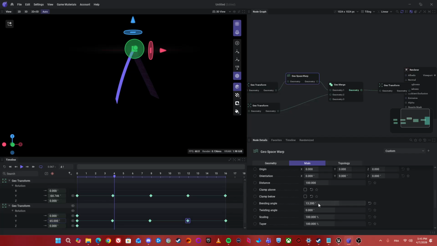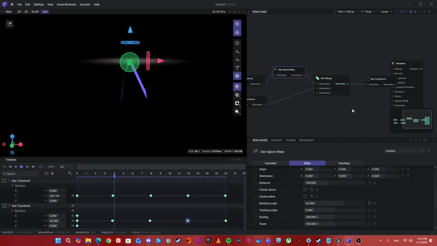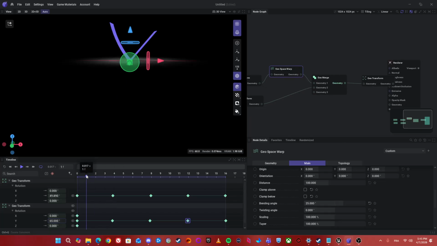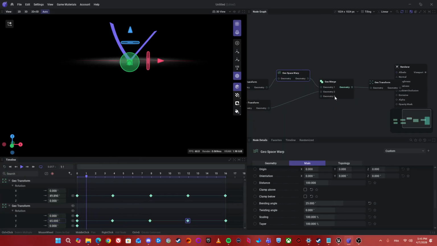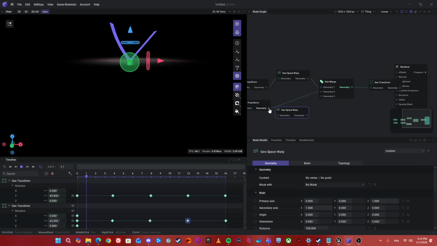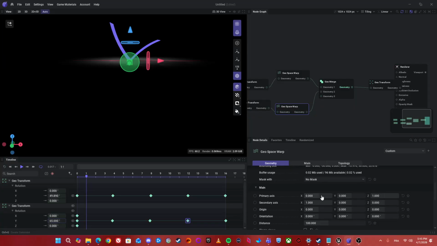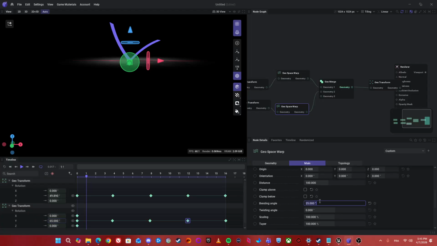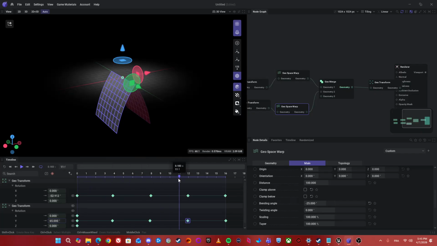Bending angle maybe, let's try 45, or maybe 25. So play with the animation. As you can see, it's gonna bend below and above as well, 25 degrees. So let's also duplicate this one and do it for the other wing. There you go. And this one should be on the negative, so minus 25, and as you can see, it works. And there you go.